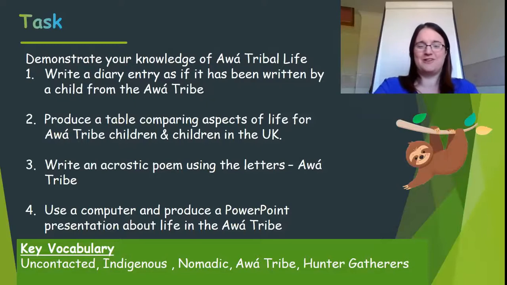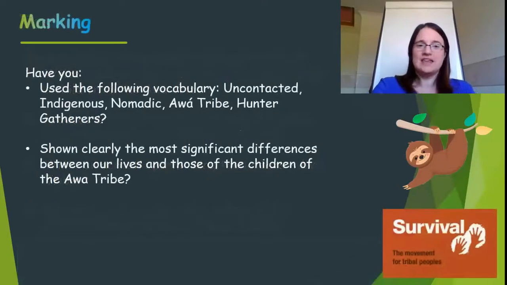Okay, how did you get on? Hopefully really well. So remember, the 2 key things we wanted were, have you used those 5 words? Check through now. Have you got those 5 words? Are you happy that you've achieved them? And have you shown really clearly the most significant differences between our lives and the lives of the children of the tribe? I'm sure you have. I'm sure you've really thought about that really carefully.